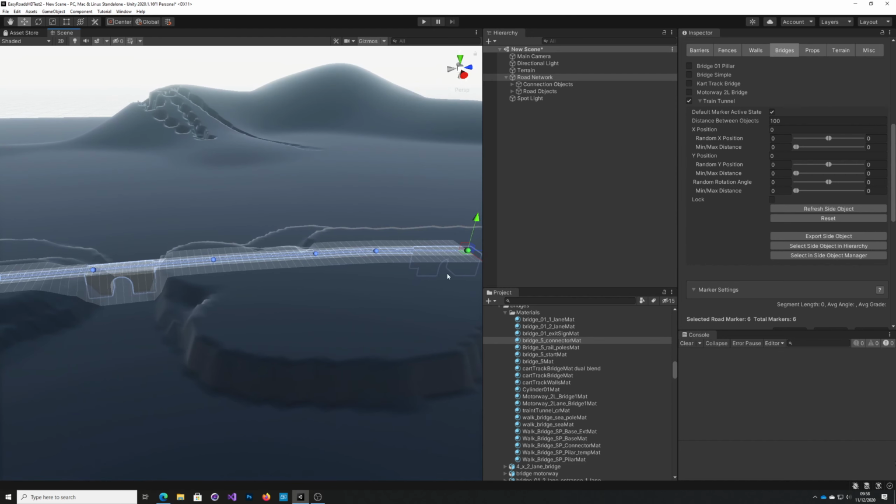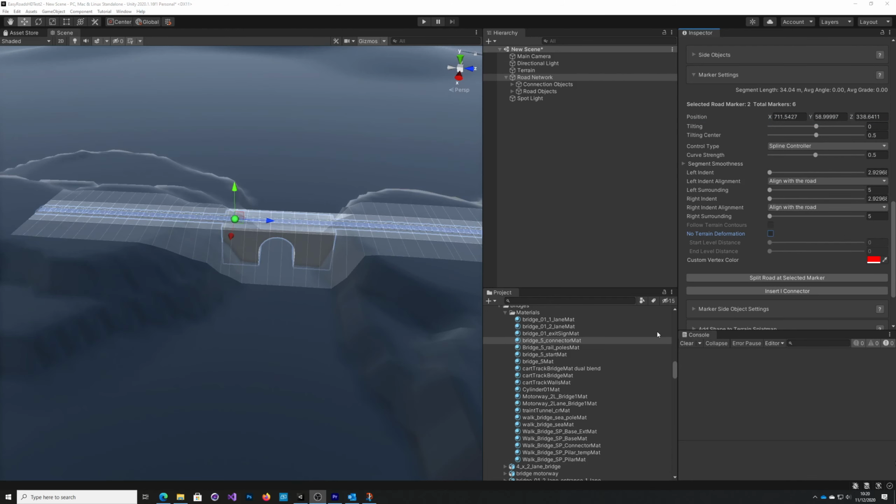So that's how the bridge mechanism works. It's just repeating under the road. So when you see that large number, what it's kind of saying is, yeah, you're unlikely to get that distance before you see another bridge. So it kind of feels like you're just building the one bridge, but really it's just because you haven't got enough road to see when it starts repeating. So that's just a little insight. Again, I'm not privy to how EasyRoads works. This is me just trying to figure it out.